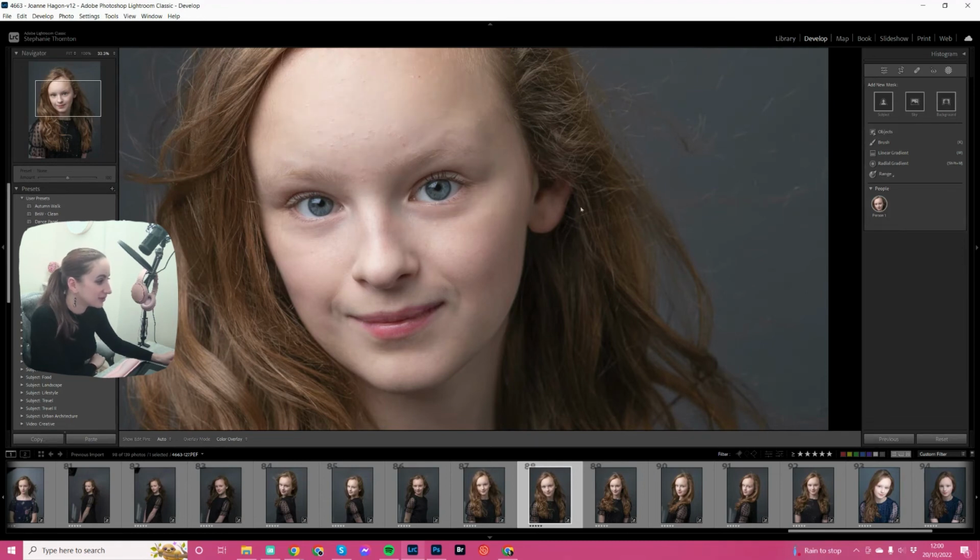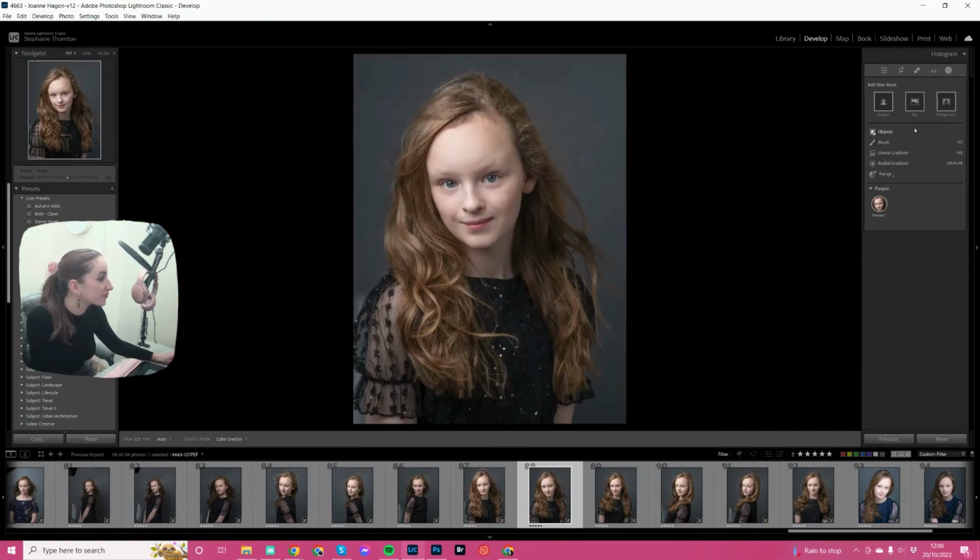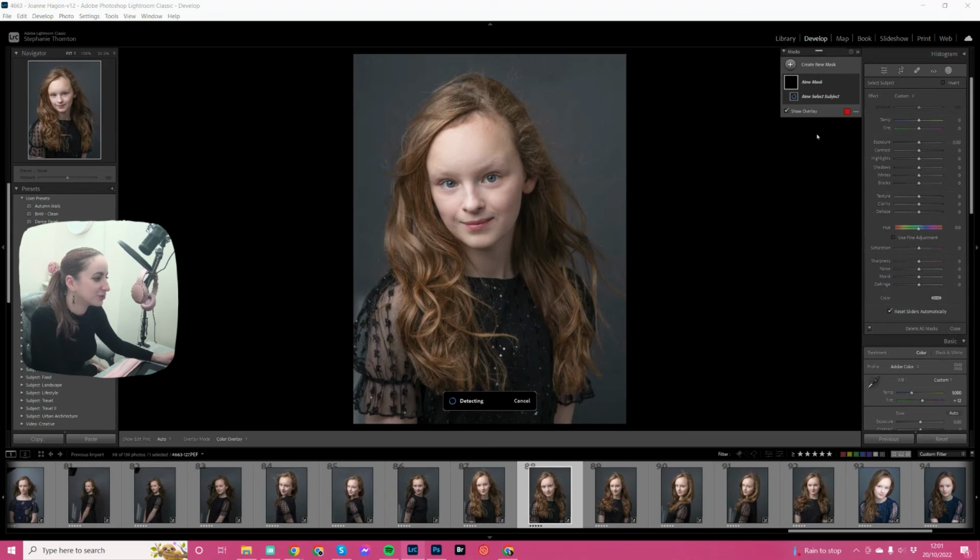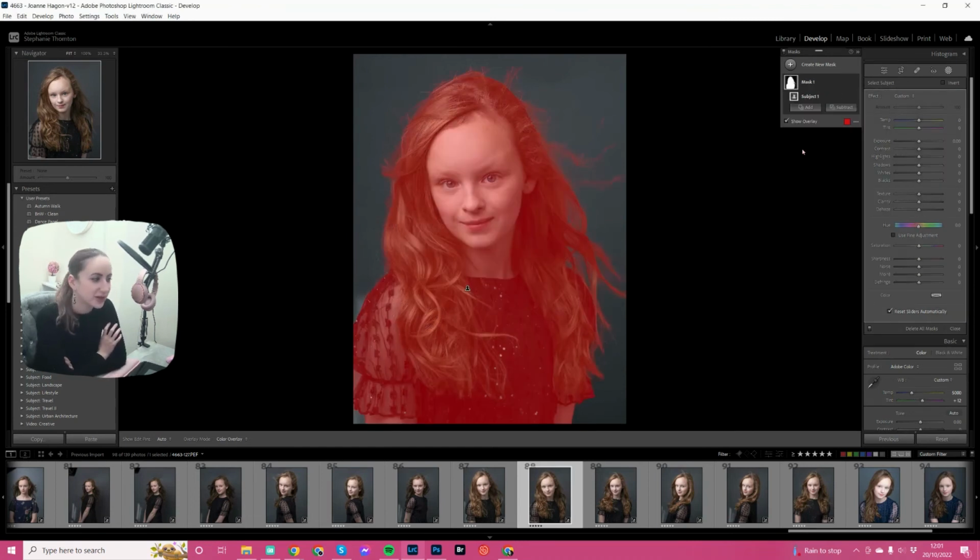I'm not sure if there's much else that they're playing with, the AI sort of features, but I know they changed the sky. There's pointless me trying that on these images, and they added it to subject, so it just creates a new one which should just isolate her entirely. I have done it where I've done pictures and I thought, do you know what? I liked that background in the studio. I like the contrast, but actually I want the background a bit brighter, a background a bit darker.